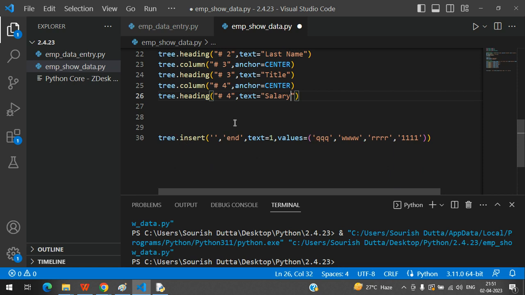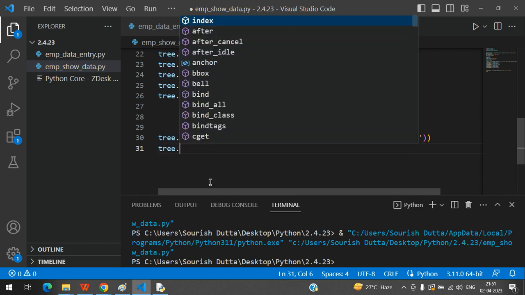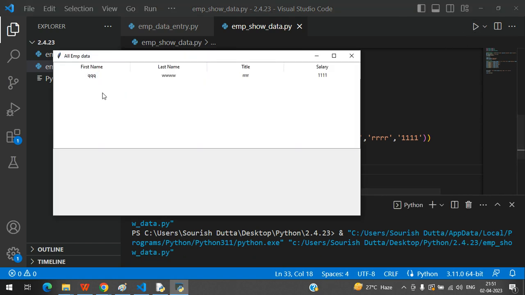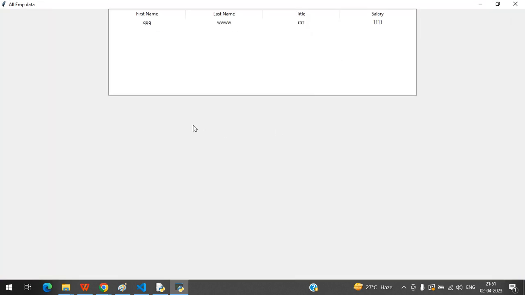Okay. Why are we not able to see this thing? Because we did not attach it to. We did not mention any geometry manager for this tree. I'm just using simply tree dot pack. And we have not used the main loop also. Window dot main loop, that should be written very fast. Now you will see one record. Just check. See here how it is looking. So these are the values.